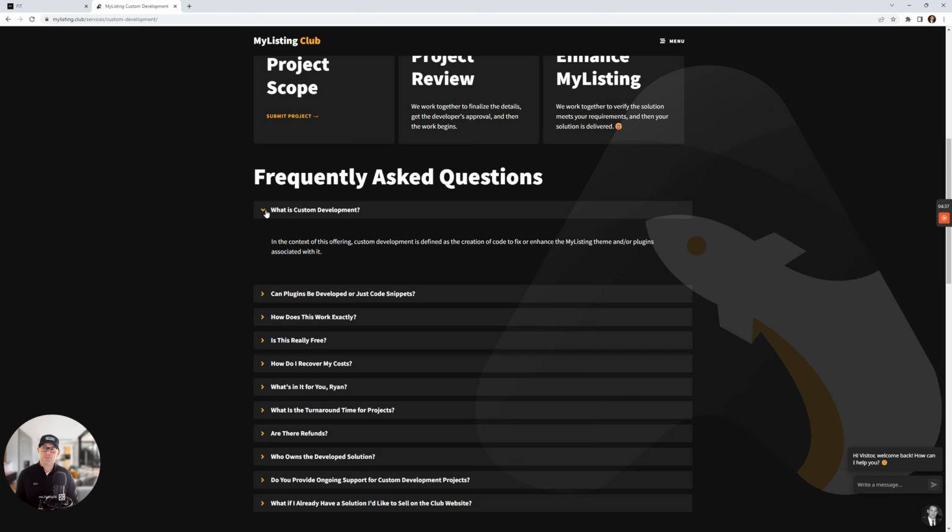If you have a plugin, MyListing requires WooCommerce to function. If you have something custom you want done with WooCommerce that you can't find out there in another plugin, or you just want to try to do it cheaper than a plugin offers out there, then maybe you can try custom development, okay? And we can get those features going.